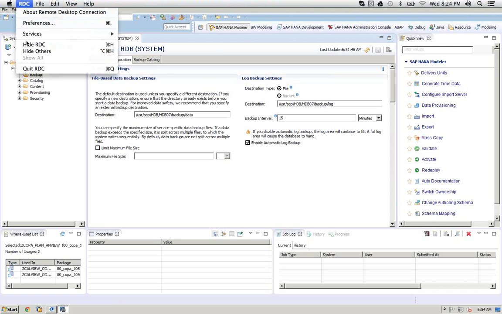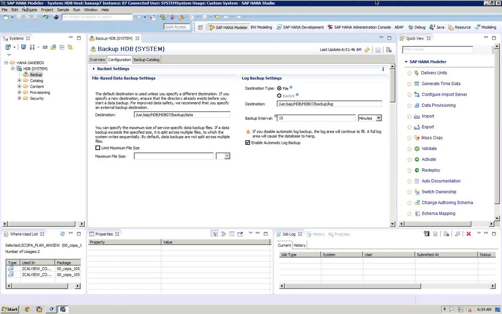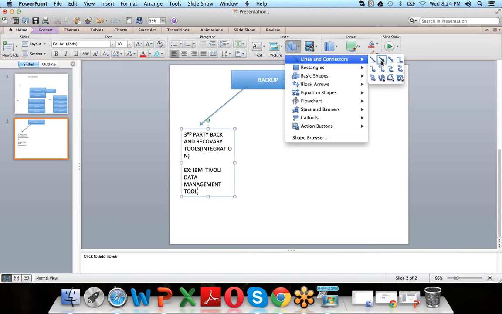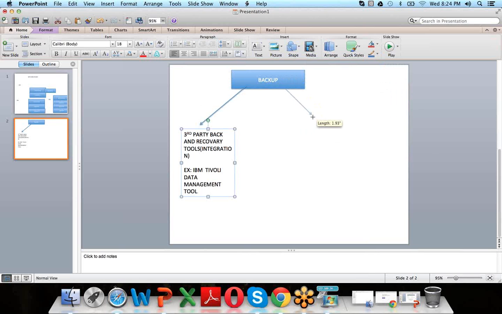The second option is for a client that doesn't want to use any third-party backup and recovery tool. They want to go for the default backup and recovery option. The default option is also possible with this backup wizard, and that is file-based backup. It's the default.